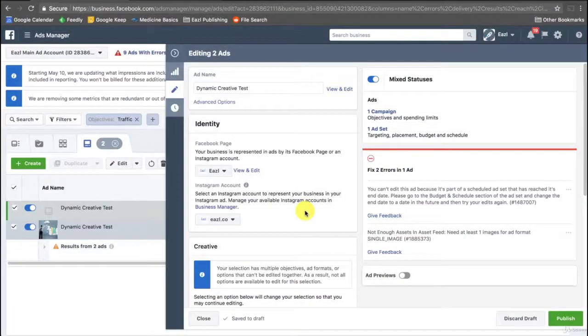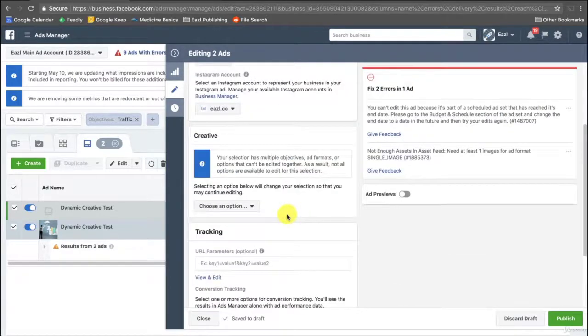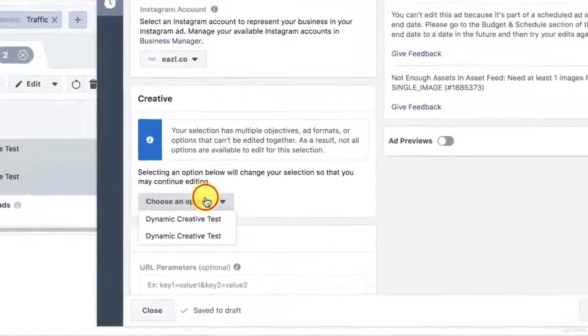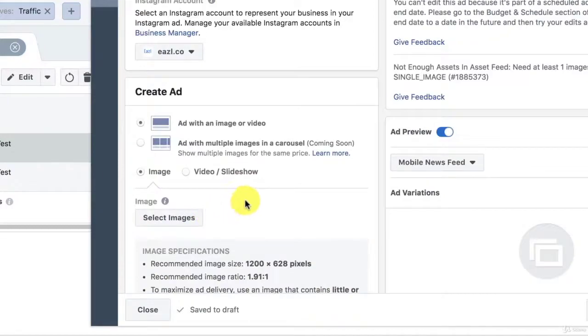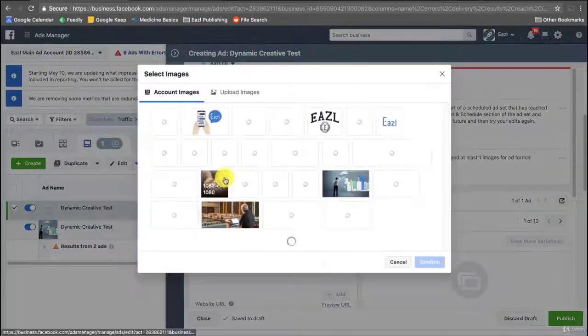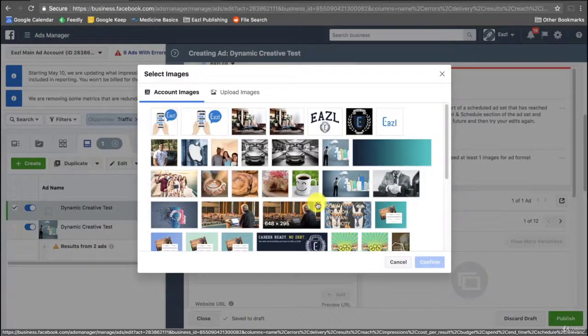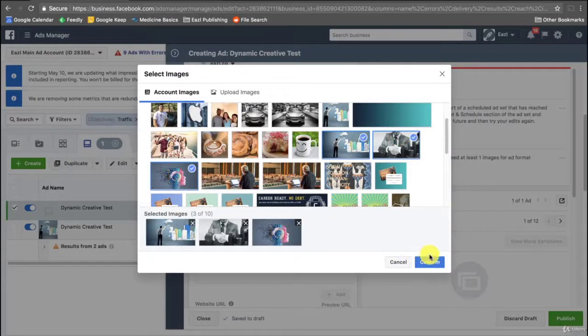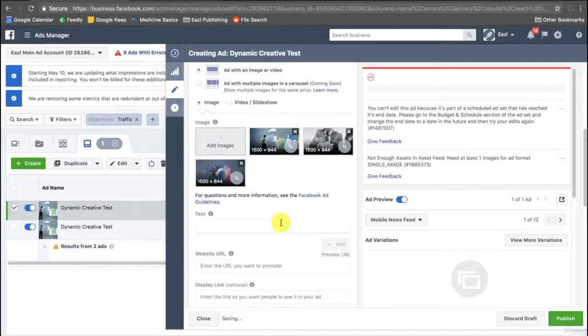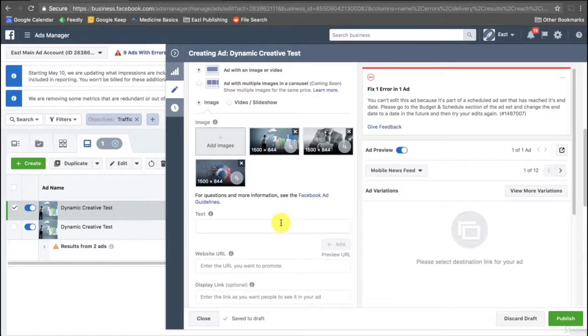All right, as we get started here setting up the ad, I just want to warn you that sometimes you're going to see the option for dynamic ads. Dynamic ads are different than dynamic creative, so don't click the dynamic ads option if you see that. So the first thing we're going to do is add our images. So we basically go down here. We're going to select the dynamic creative test. Then we're going to select our images. And here are our 3 images, and you have these in the practice files folder. Let's confirm those.